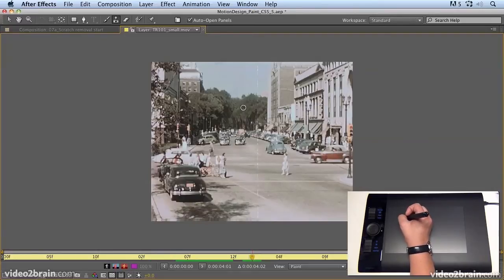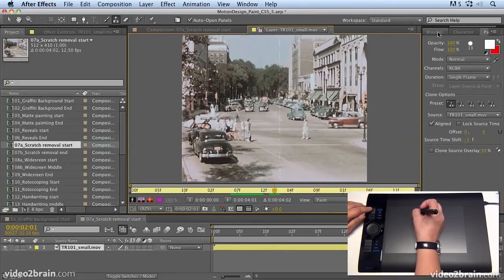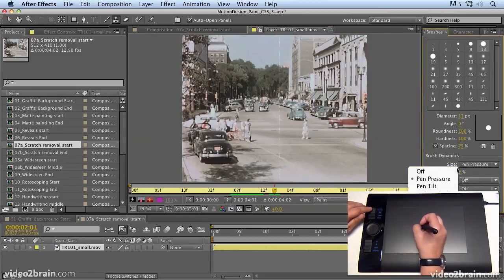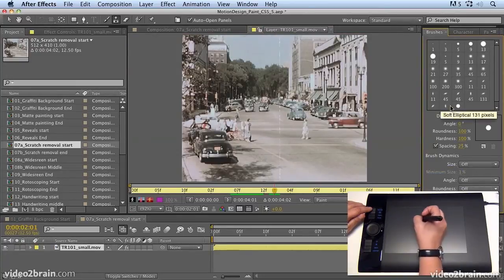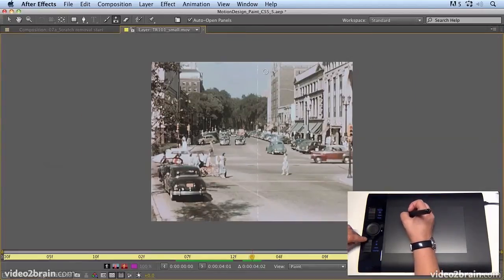Now, this will happen if you have pressure sensitivity on. Sometimes it's difficult to control the width of the brush, especially for something as narrow as this. So a little tip for you. If we go back to the Brushes panel and just turn off pressure sensitivity, then we'll make sure that the diameter is enough. That's 13 pixels. And now we can go through the same process again. So hold down Shift, click at the top, hold down Shift, click at the bottom, and it fills in the space in between.